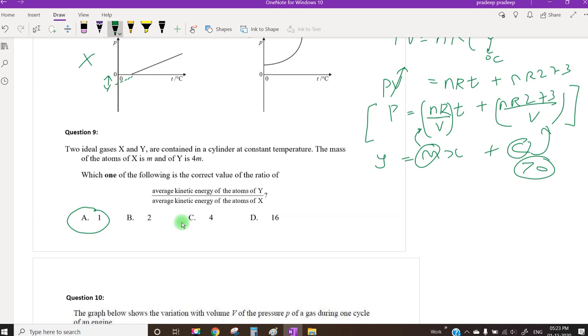Temperature. Yes, so the kinetic energy only depends on the temperature. In this question, temperature is given to you as constant. So whatever masses have been given, those are completely irrelevant in this question. But isn't it 3/2 nRT? So even the moles have to be considered, right? So kinetic energy is 3/2 nR delta T.